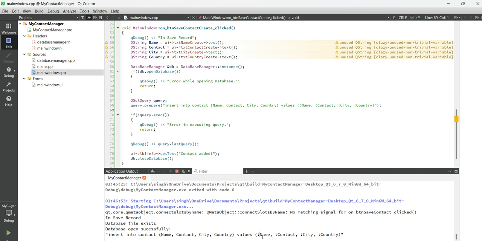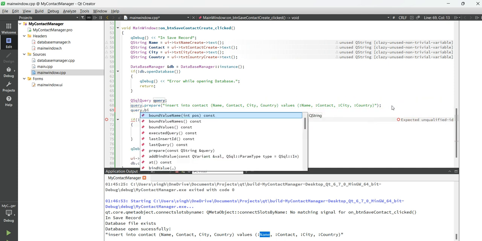Why it is not showing the value? It's not binding. Oh, we have to bind it. I forgot to bind.